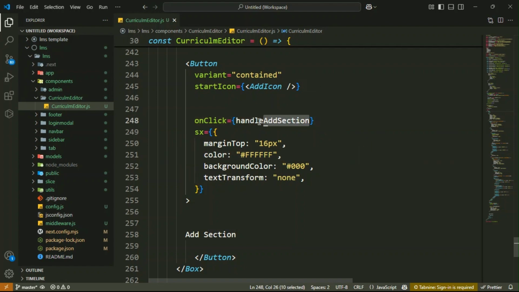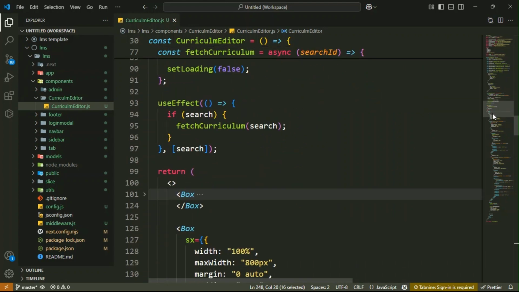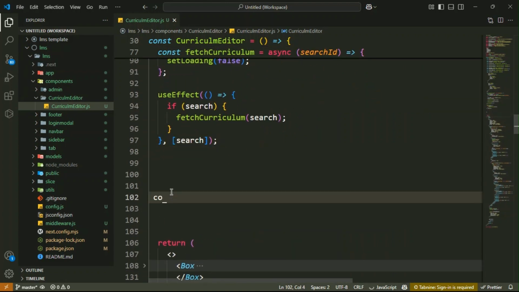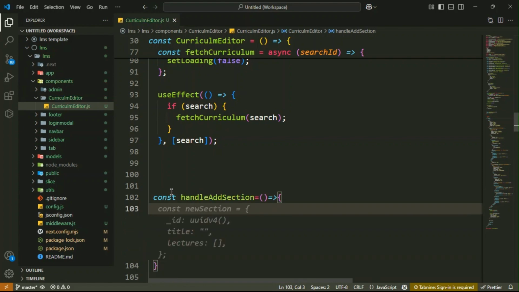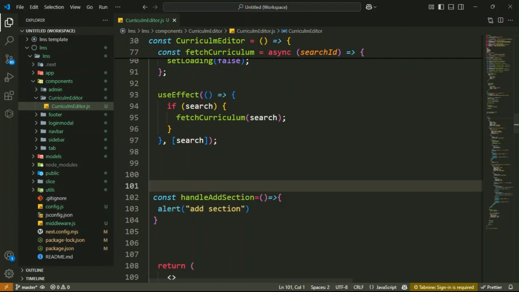Copy this function name, go to the top, and for now define this function. That is a const handleAddSection, make it an async function. Inside it, for now, just alert add section.